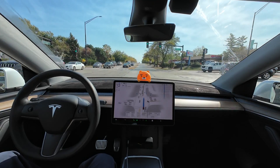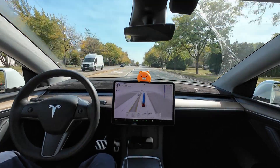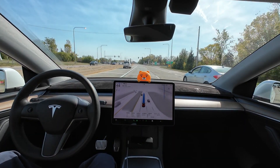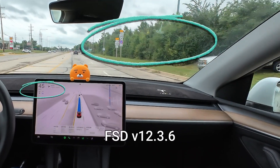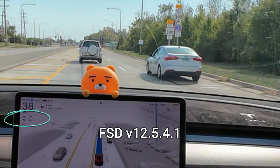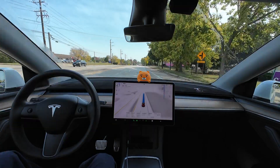The light has turned green, but it's waiting for the car in front to pass before naturally moving forward, progressing smoothly without rushing. So far I haven't had to touch the steering wheel and it's been driving without intervention. I'll now check if the speed limit recognition issue from version 12.3.6 has been resolved. Previously it mistakenly recognized Route 390 as 30 miles per hour, but in this update it's maintaining 40 miles per hour correctly. Compared to previous footage, this issue has been clearly improved. You can see the maximum speed changed from 40 to 30 in the old version, whereas now it consistently maintains 40 mph. This has been clearly fixed since version 12.5.4. There are more sections ahead to check — similar issues occurred on Route 20, Route 59, and Route 19, and we'll see if those areas have also been improved.